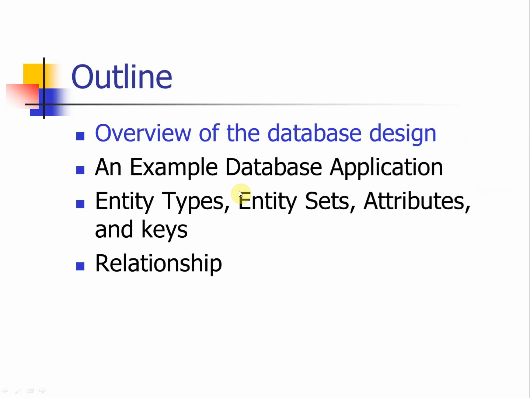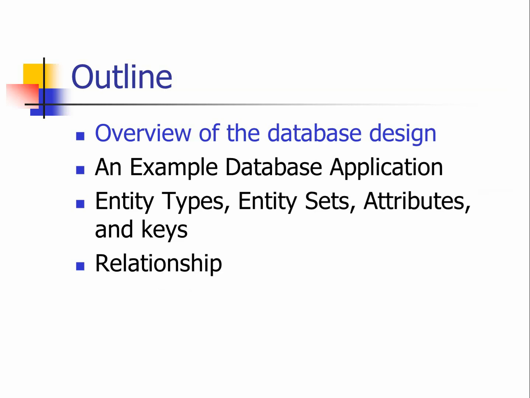If we directly look into the outline of the chapter, we will start by looking into the overview of database design. How is the database designed? What kind of steps, what kind of requirements do you need to look through? And then we will look into an example. In the example, we will use a company database, looking into the important information. There are several important tables that we need to take care of, so we need to understand the basic requirements of the database.